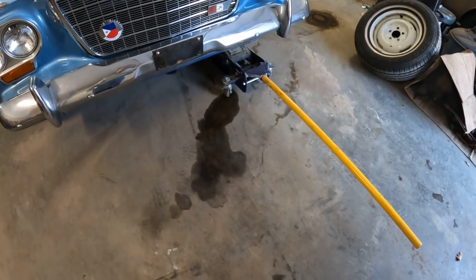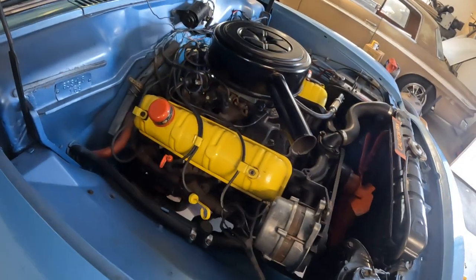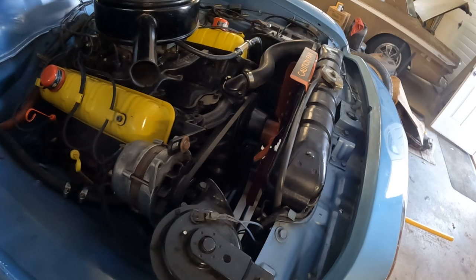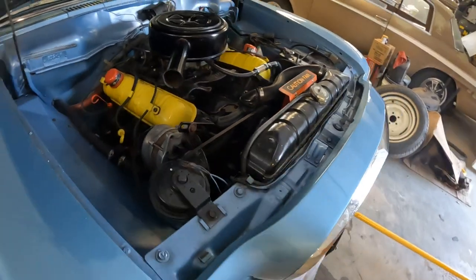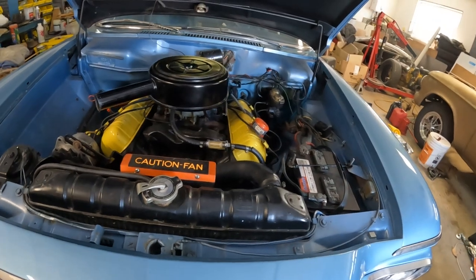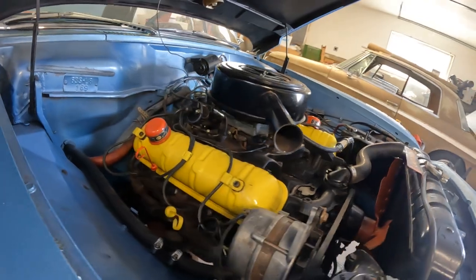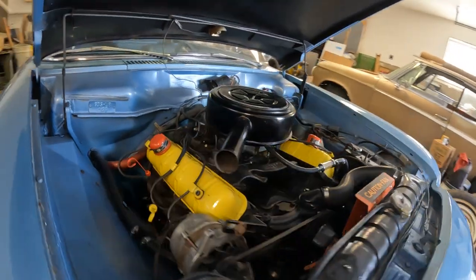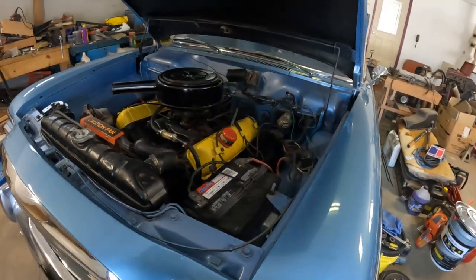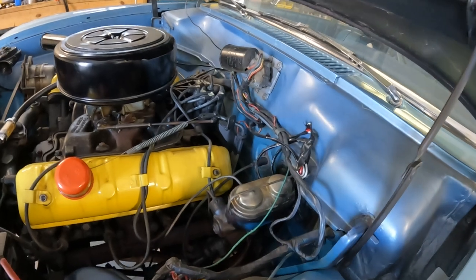There's part of the stain from the anti-freeze. The rear main seal is leaking oil really bad so I have to replace that, and while I'm at it I'll replace the front timing cover seal too. It has a four barrel carburetor — not what was really offered in '63, I believe it's an older four barrel — doesn't seem to run good. Master cylinder has been replaced somewhere along the way.